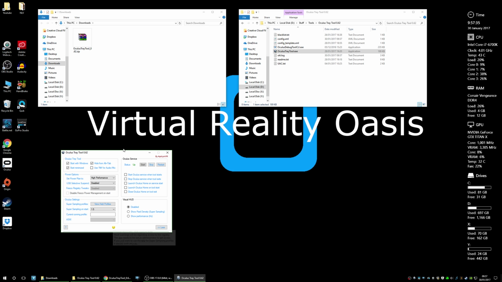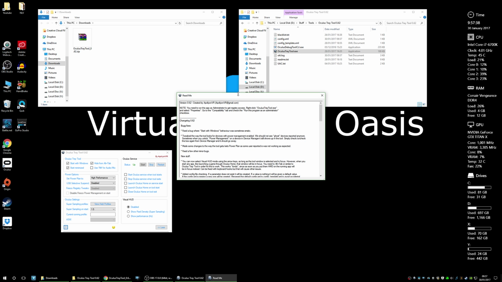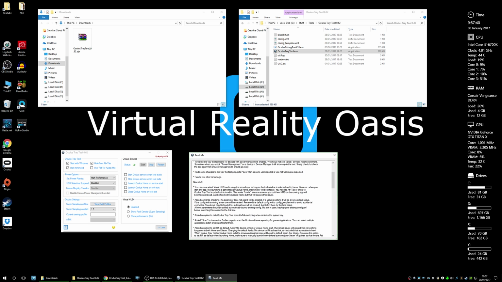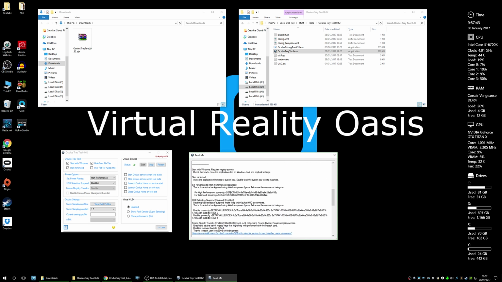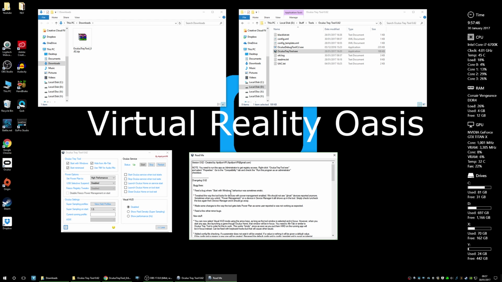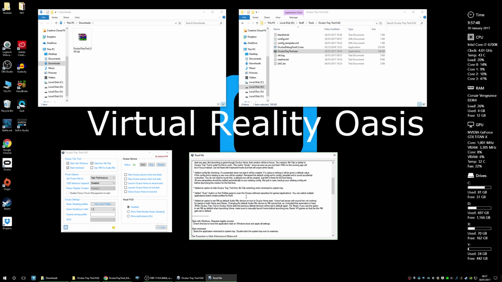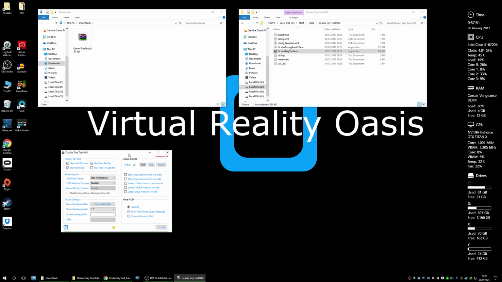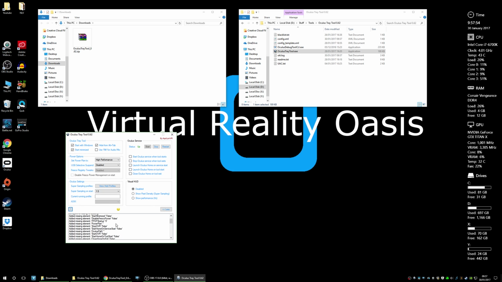If you're struggling at any point and you want more information, you can click the question mark and it will go into the different versions and what you can do, tweaks to optimize for your setup. Like I say, it's got information here about the Fresco drivers, etc. really, really helpful. If you click here, it will show you all the information from the registry as it changes it. As you can see, power management has been enabled. This was on the startup. This is just about the Oculus service, the fact that the status is up at the moment, so it's online. And you've got some settings here to launch this tool when you start the Oculus service, for example.